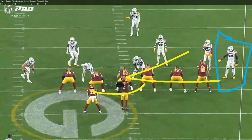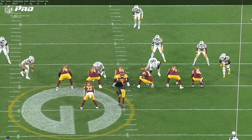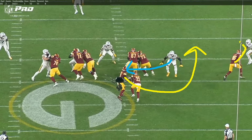To me, this is another example of a well-coached team. Because what they're going to do, you're going to read that end. The idea on these is to always make the defense wrong. So you're going to read the end. Give to the inside where Cooper's waiting. That's menacing. That is absolutely menacing. Eyes here. The idea being, again, you're making him wrong. Sure, everyone knows this, if Gary comes down the edge here to take away that run, if he reacts like that, Jayden Daniels pulls, runs right around the edge. You got a blocker here with Ertz.